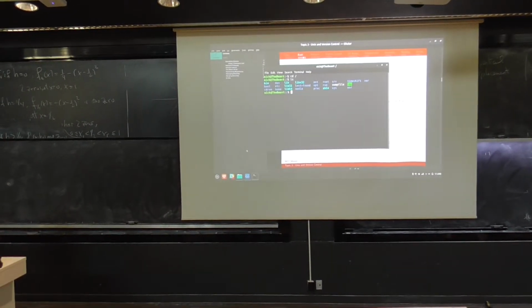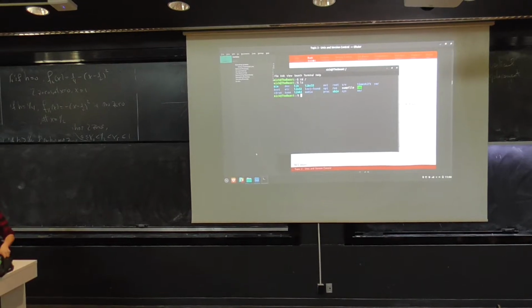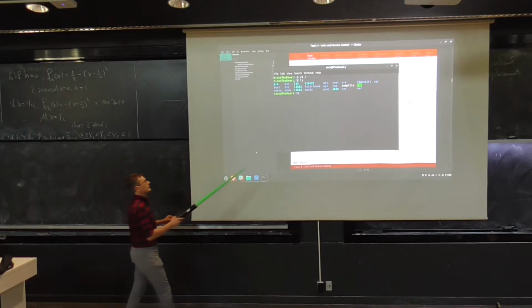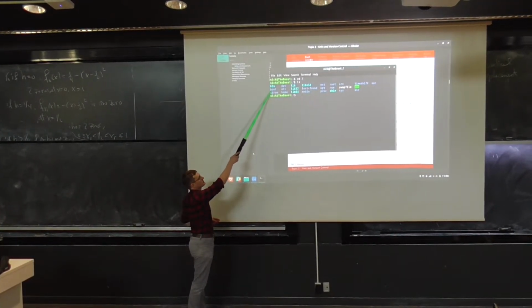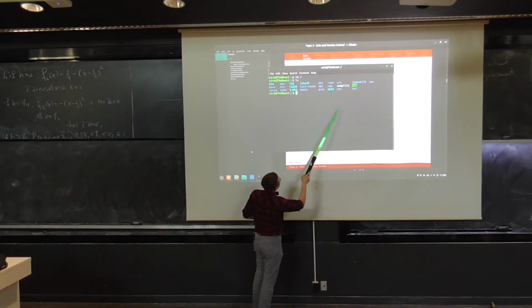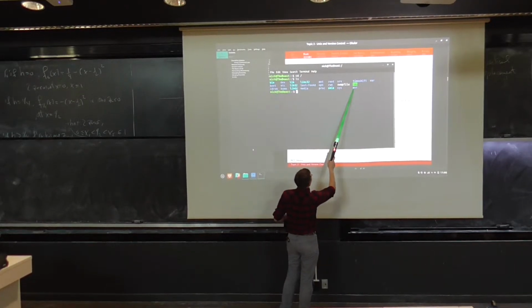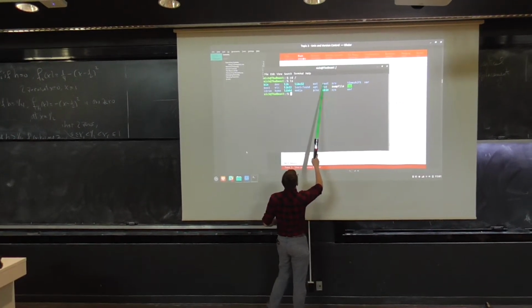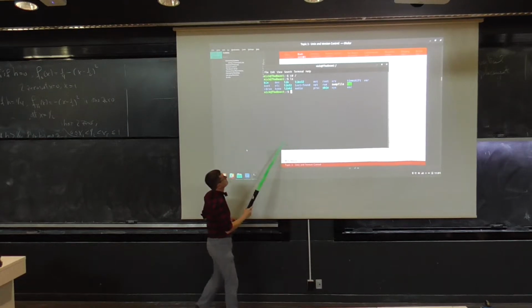This is the root directory of Linux. It's got lots of folders, like where the boot stuff comes from, user programs, just a lot of stuff.